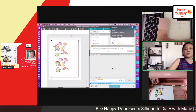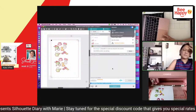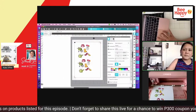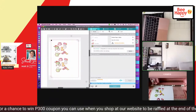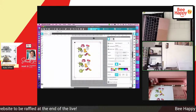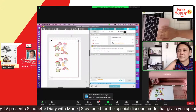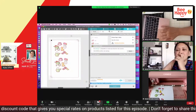But for today, ang topic natin is all about stickers. Kung paano kayo magki-kiss-cut ng stickers ninyo. For those of you na hindi familiar sa kiss-cut technique, this is a form of cutting kung saan hindi siya nakakat lahat. Isang term din na ginagamit dito is half cut. Kasi meron tayong tinatawag na die cut. Kapag die cut, yung mga gardening tools niya, as in cut siya ng entire. Yung entire shape niya, naka-separate na siya, wala siyang sheet. Whereas, kapag kiss cut, nakadikit pa rin sa sheet yung stickers nyo, pero easily mo siya mapipeel off yung design.